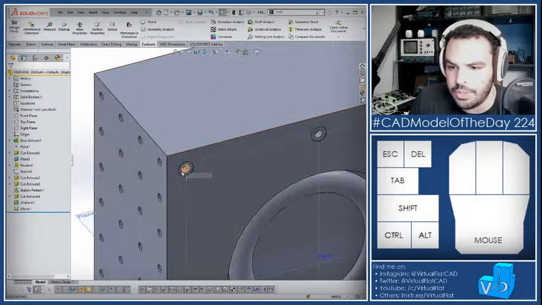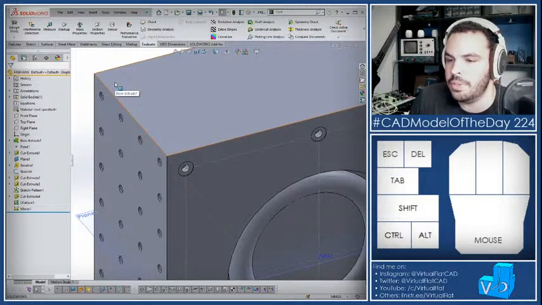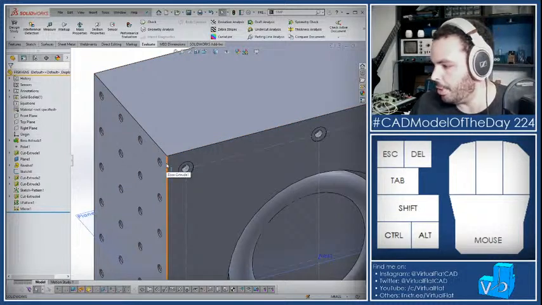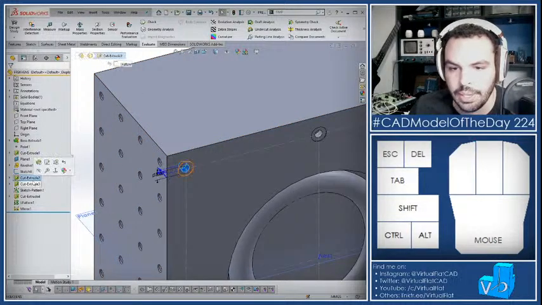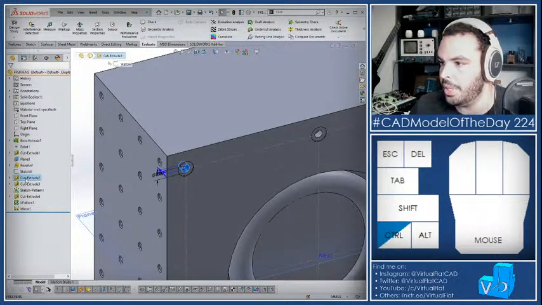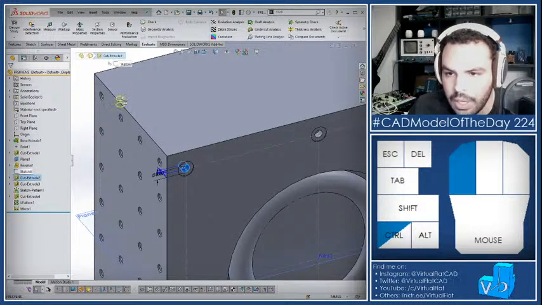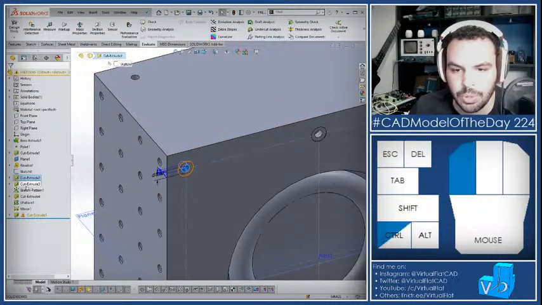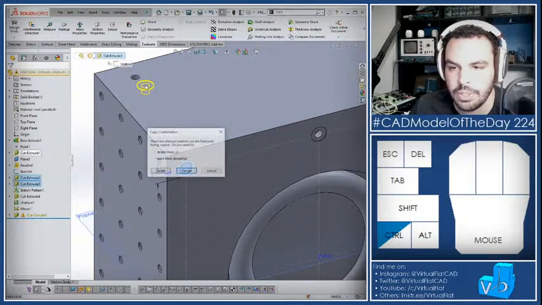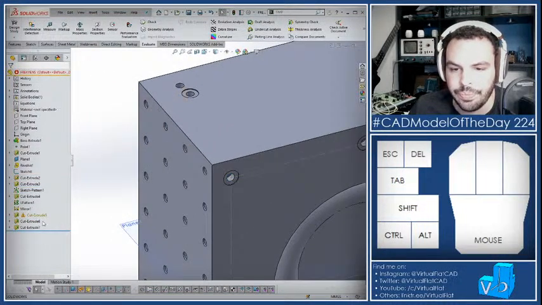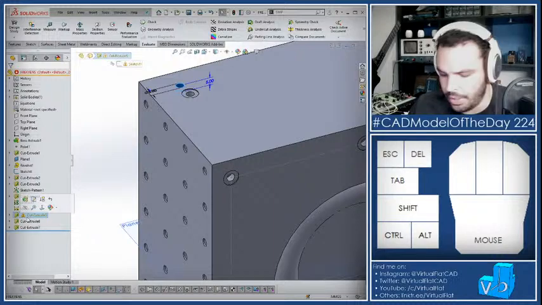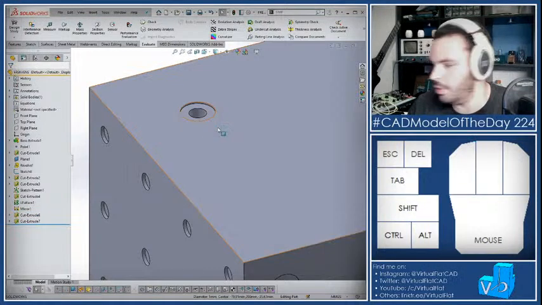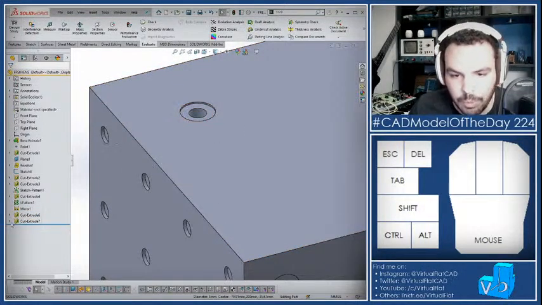Let me get out of the sketch because I'm gonna make that again, but on this face. And technically it's threaded, but I don't need that level of detail for the render that I'm going for in the end here. But if I grab this, hold down my control key, and just kind of click and drag like that, I'm just gonna say dangle. There you go. You reproduce the hole on this face. Just say dangle. Actually, I think I can just delete this. So that's how you copy features. It's very useful for when you need to just get them from one face to another.